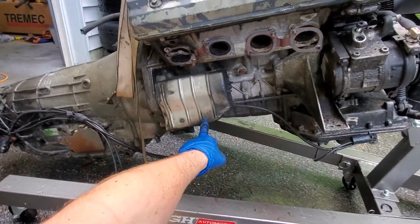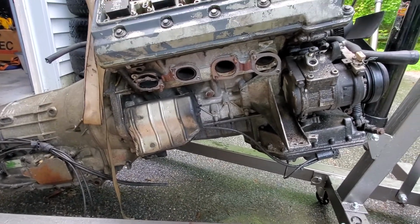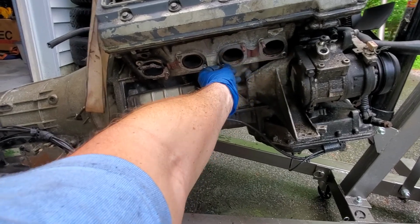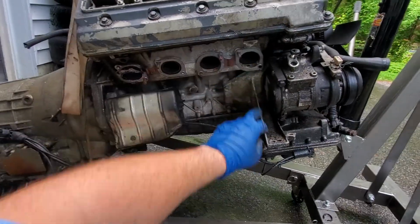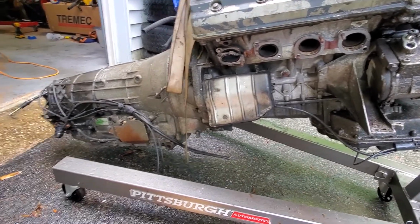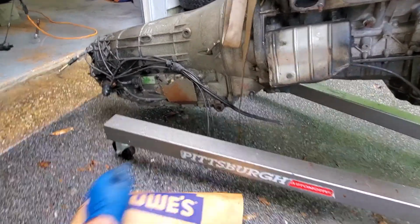I think I will reuse some things. Like, this is a heat shield, obviously. The exhaust is going to be right next to the starter and right next to just a number of things. You can see the exhaust coming out here. It's the same on the LS. So I'm going to try and do as much heat management as I can. There's another heat shield. Try and take that.